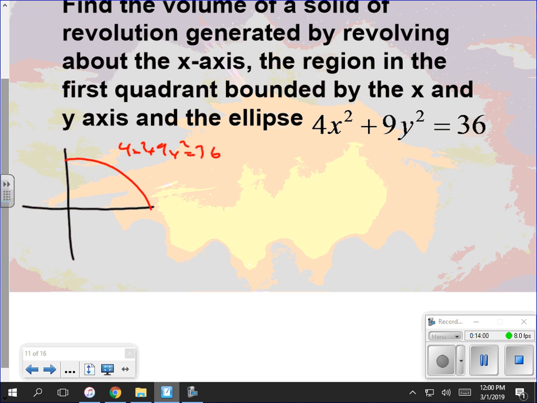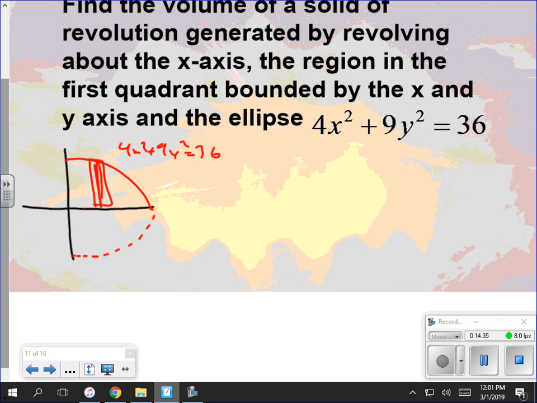Okay. And then what are you doing? You're revolving that around the x-axis, right? That's important. So this is our rectangle, which means our radius comes from that height there. But you have to understand what it's asking you to do. This is the shape you're trying to get. Okay, the front half of a football, so to speak. Well, it's not really an ellipse. That's closer to a rugby ball.